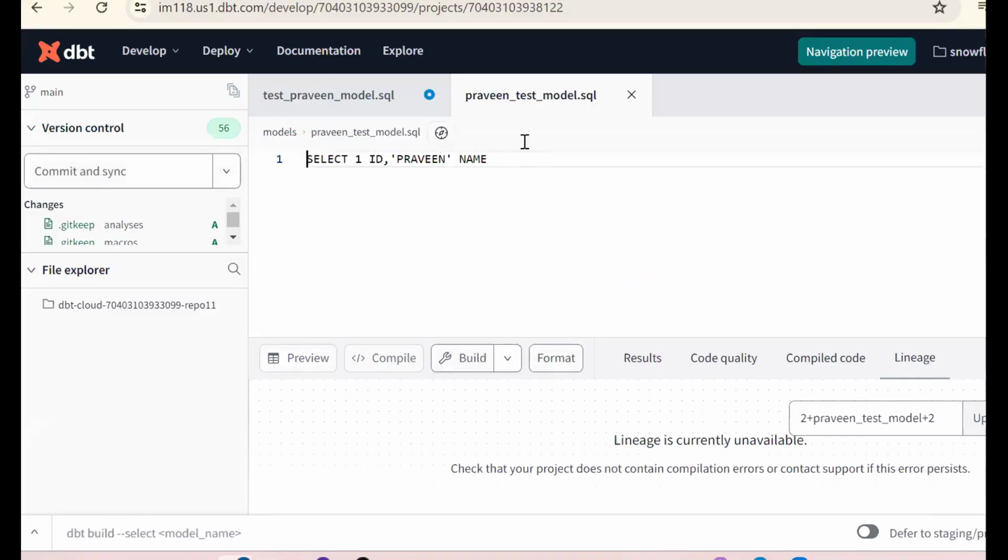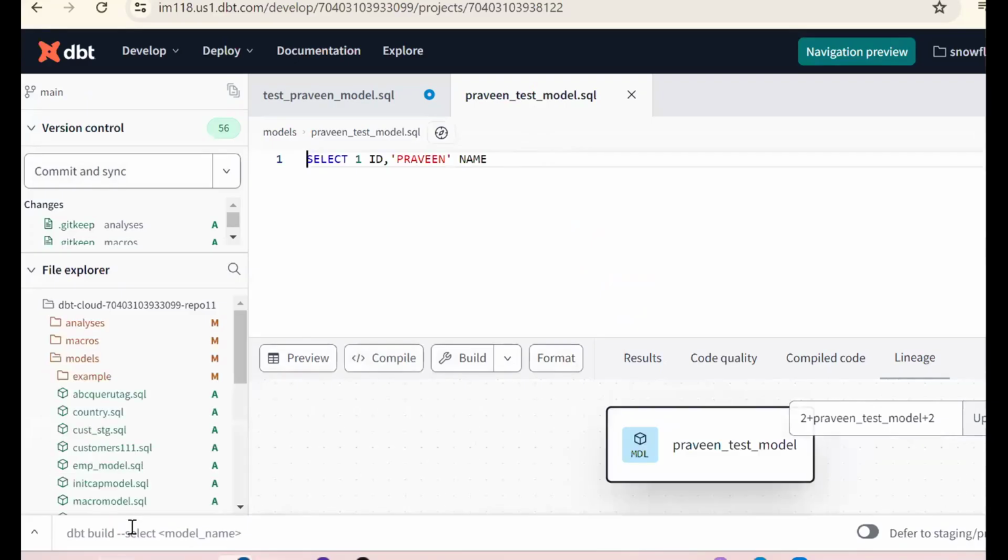Our name is Praveen test model. To run, use dbt run -m and the model name.